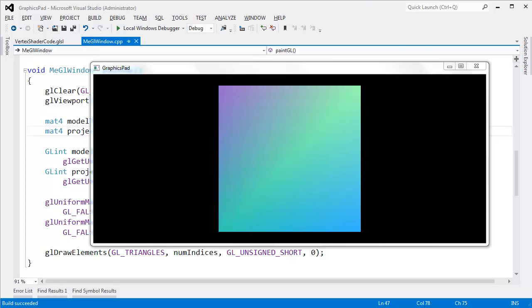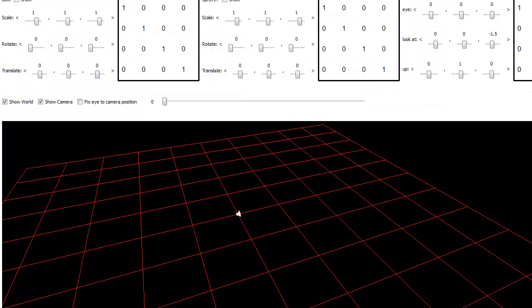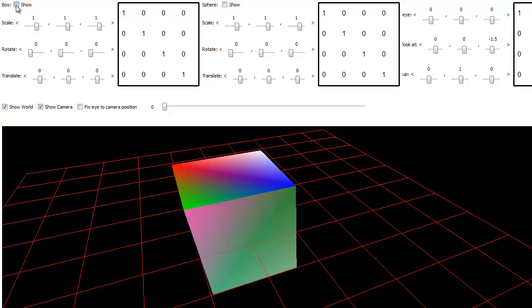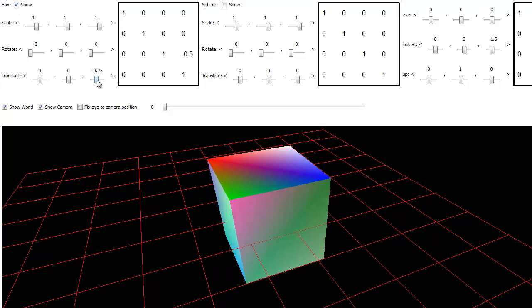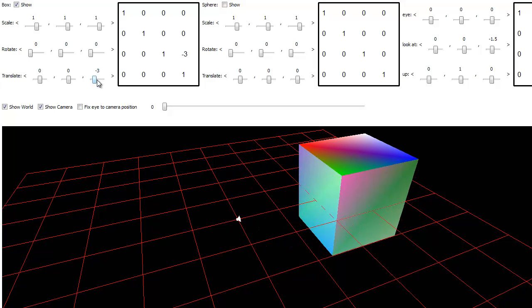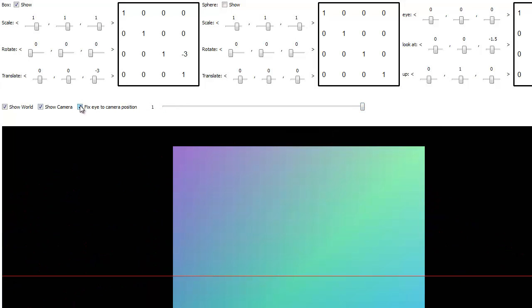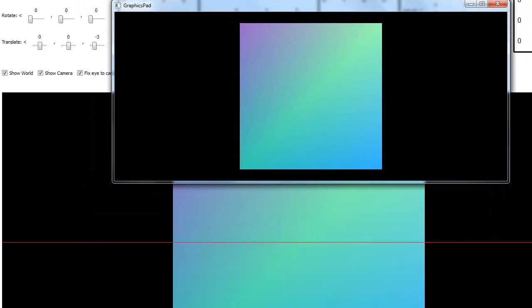Let me bring up the other demo program, and hopefully this looks familiar. I'll get it into view. Recall that we placed a cube into the scene, and then we translated the cube down the negative z direction by negative 3 units, and then we projected the cube right in front of the camera, so then the camera sees this, and that's exactly the scene that we're seeing in our view. In fact, let me bring that up. Hopefully you can see. Yeah, we did that, and that's a good job.